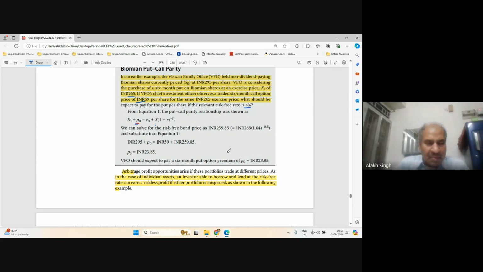What else will you do? If you sell the put and buy the call, then how much is the call price? Call price is 59. So you sell the put and buy the call for 59. So this one is 30 and this one is 59, so the equation will still not be equal. Your answer is about 75% correct. What else will you buy and what else will you sell?